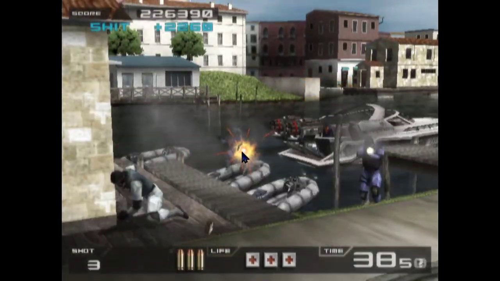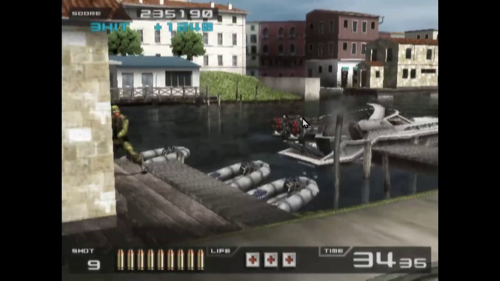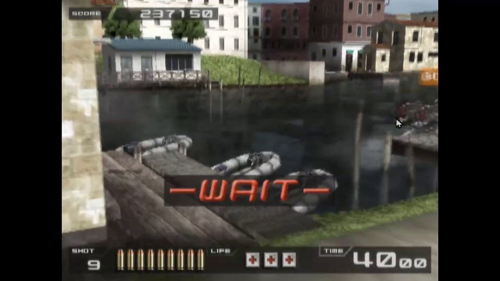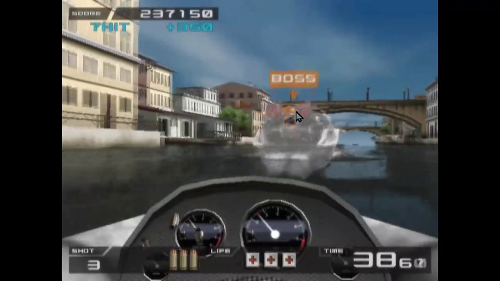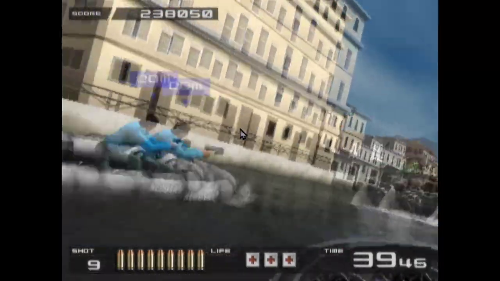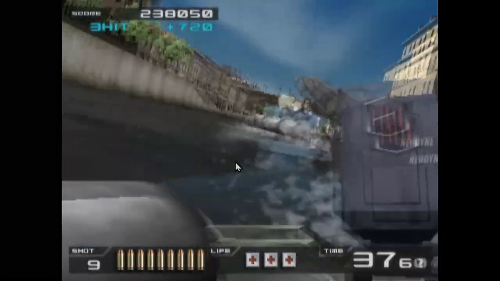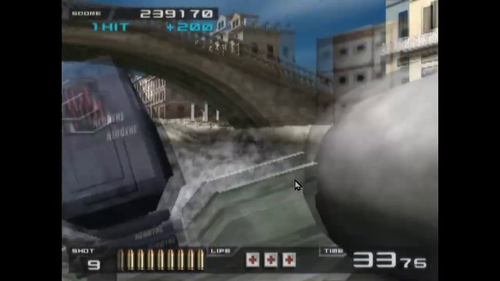Wait, hold on just a second. We shoot this guy, yellow guy. Ooh. No, I wanted to shoot the boss. But yeah, so you gotta shoot these things off. Alright. Of course, the game is a lot easier because I set it on easy, or sorry, very easy.